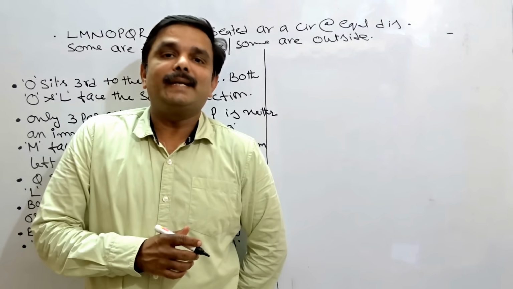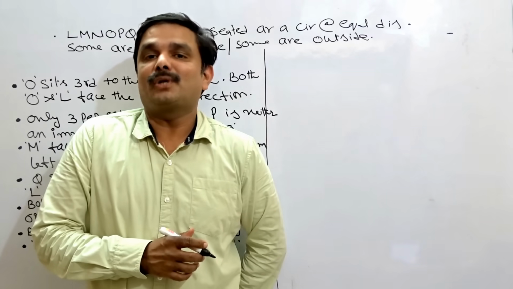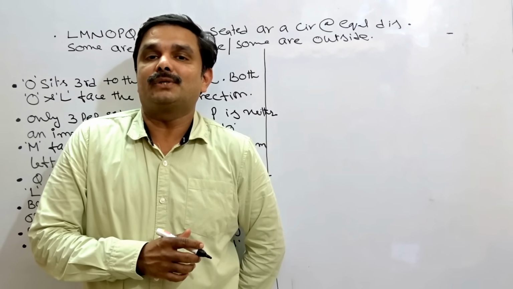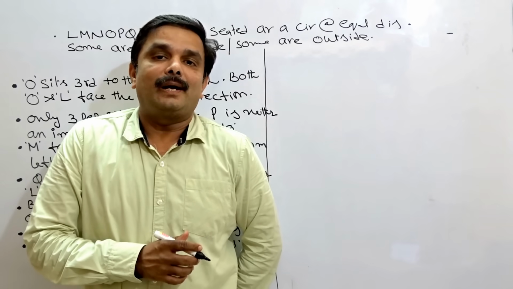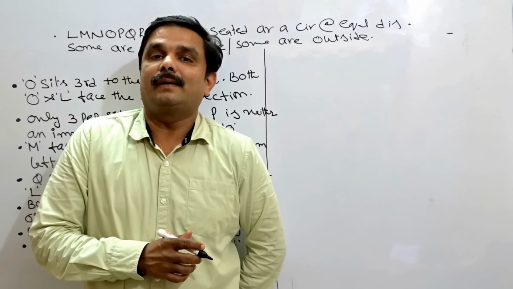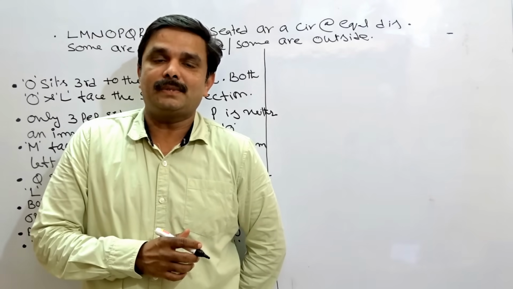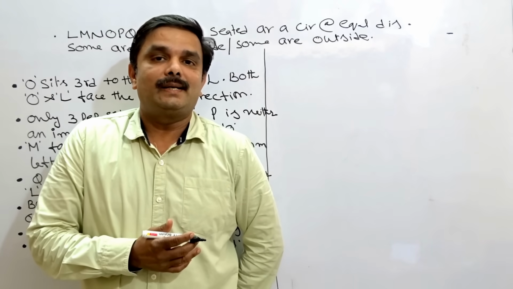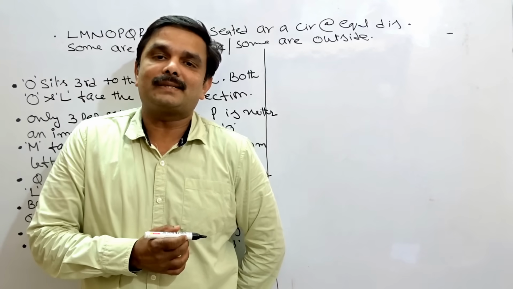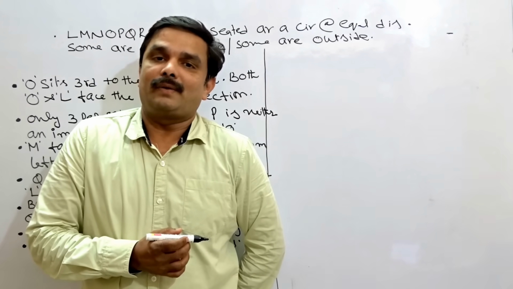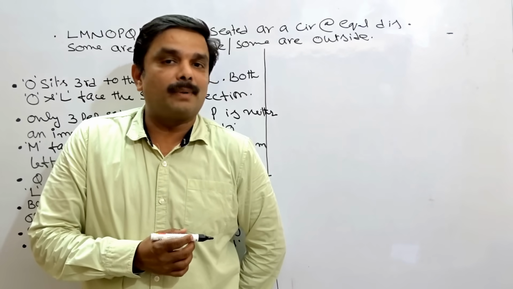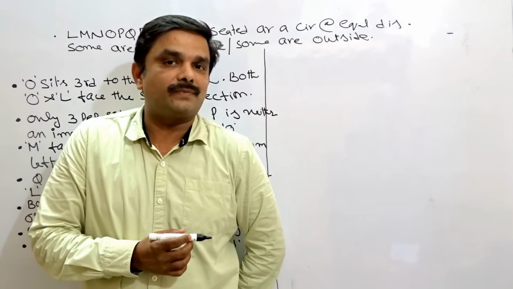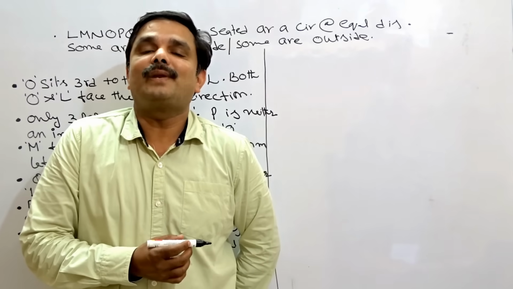See friends, seating arrangement is such an important chapter for you. Almost in every competitive exam they are asking questions from this chapter. And if you observe the questions in recent competitive exams, recent in the sense almost for the last 4 to 5 years, they changed the pattern drastically. Before 4 or 5 years, questions used to be very simple from this chapter. Even at that time there used to be questions from this chapter, but questions were very fair.